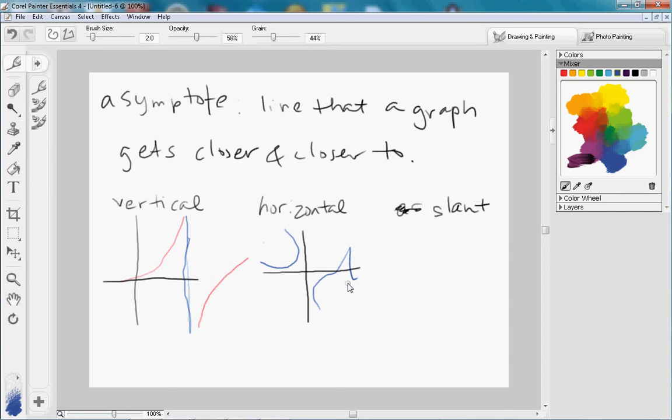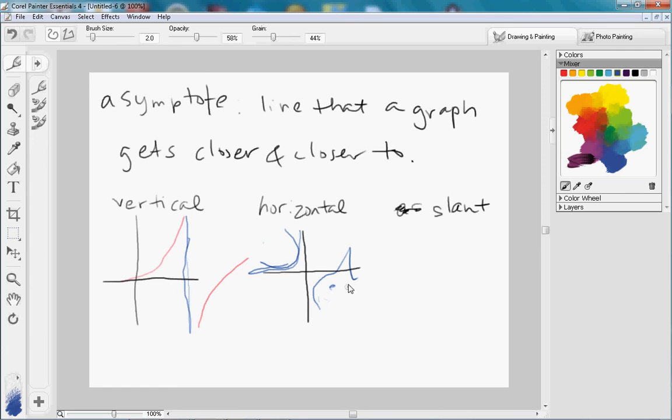That's actually a good example because it demonstrates a point that a lot of people get confused about with asymptotes. A lot of people think functions cannot cross their horizontal asymptotes, and that is false. They don't necessarily ever cross, but they can. Like right here, the x-axis is acting as an asymptote. Our function gets closer and closer to it, but right back here it crosses it as well.